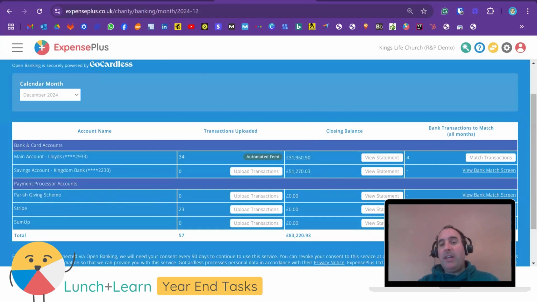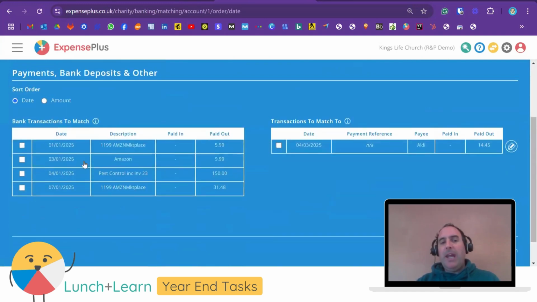So the first part of this check is to make sure that we've uploaded all our transactions. The second part of this check is to make sure that we've reconciled all of those transactions. Now, if we look to the right of our bank account here, we can see that we've still got 4 transactions to reconcile. We can click match selected, and what we're doing here is we're checking that none of these transactions are related to 2024, which they're not. And so we're actually okay, even though we haven't finished reconciling, it's not a problem because actually we have finished reconciling the year that we are trying to create accounts for.